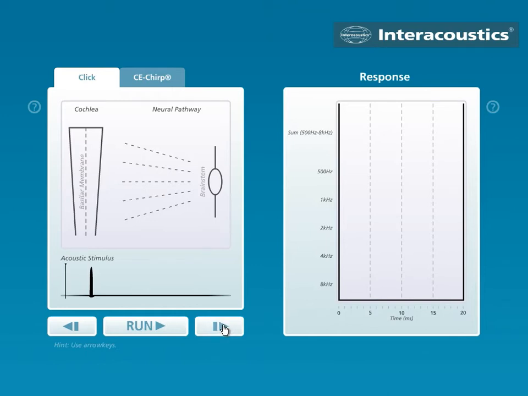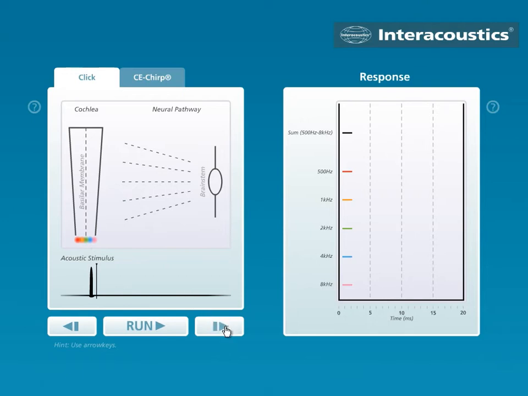When I start running my system here, we can see this is time that moves, and now I'm presenting my click, and we can see how these different colored circles are each representing a particular frequency range.